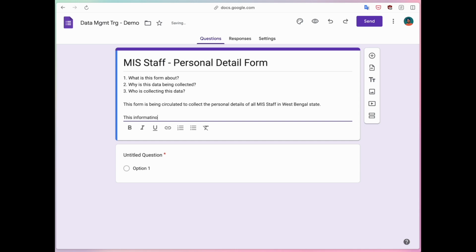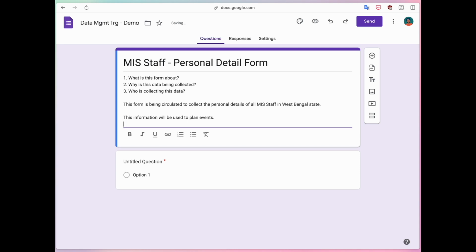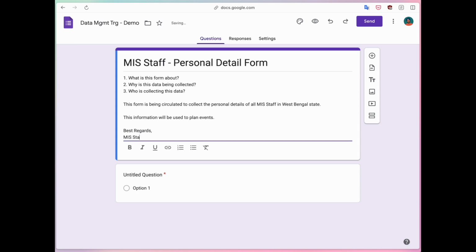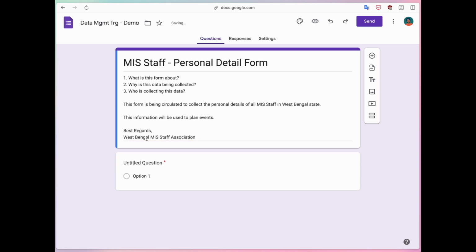This information will be used to plan events. Let's just say that's the idea here. And who is collecting this data? We can just say best regards MIS Staff Association, or let's just say West Bengal MIS Staff Association. This is this hypothetical association that we have here.